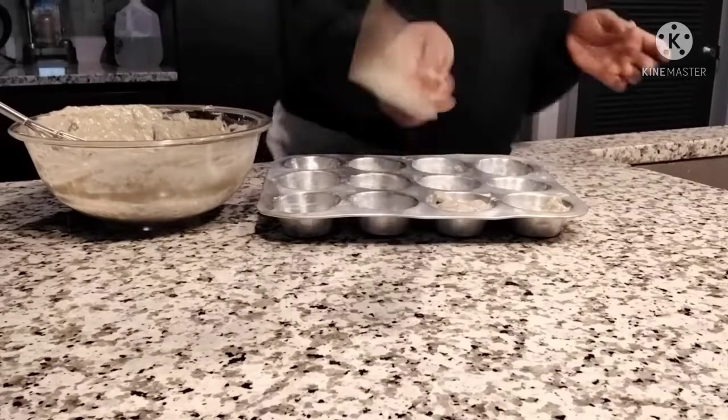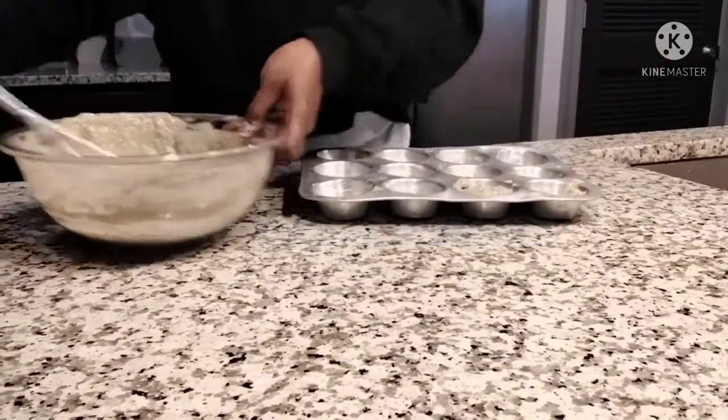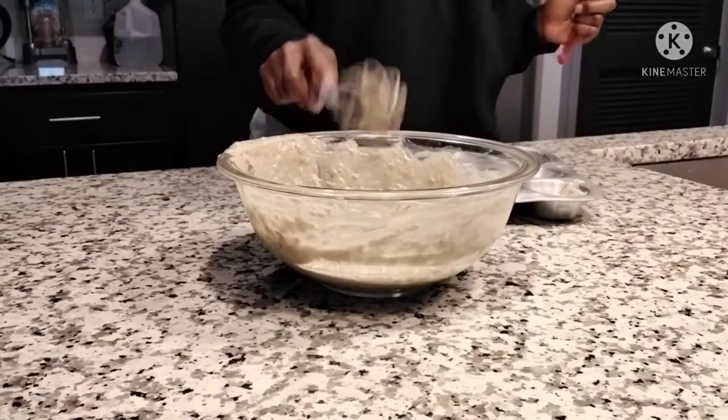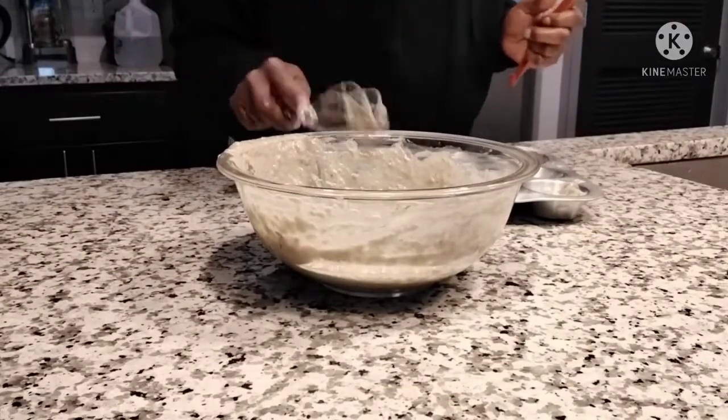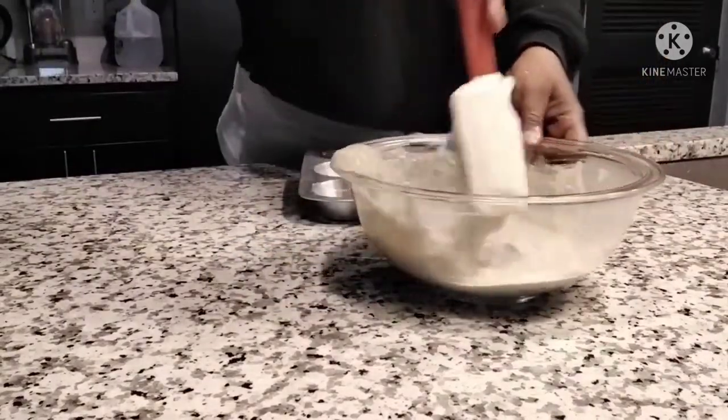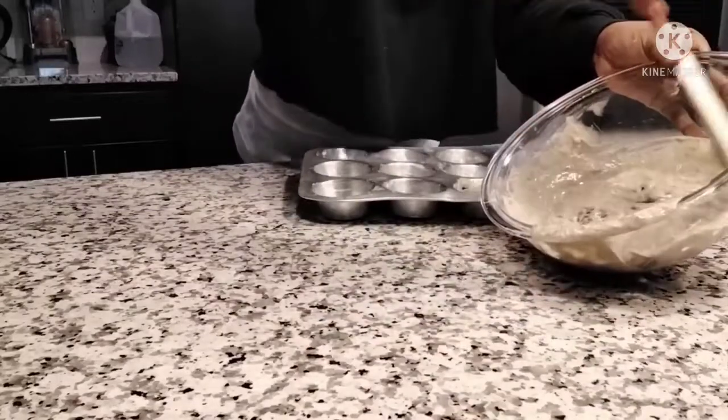So you want to use one of these. Don't use the mixer like I did. It just makes it hard and it makes a mess. But that's when you're being lazy. So, okay, we're going to do it the right way. And we're going to get all our batter this way.